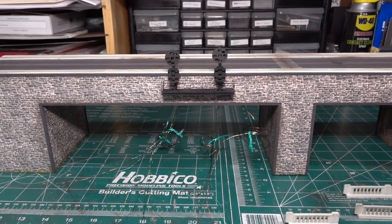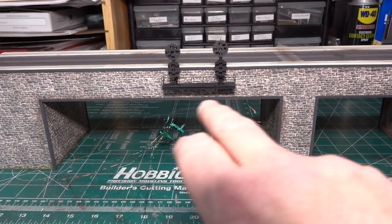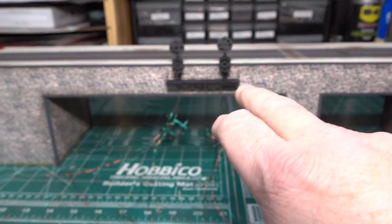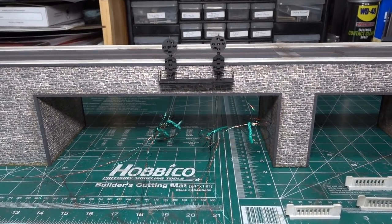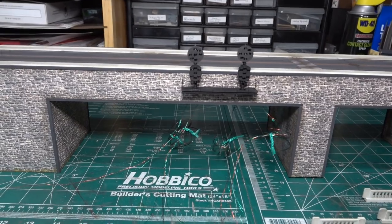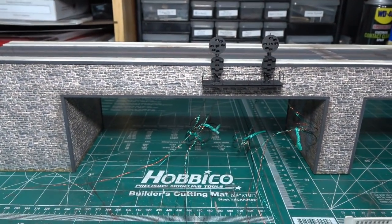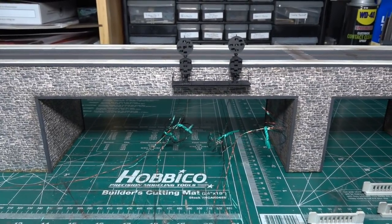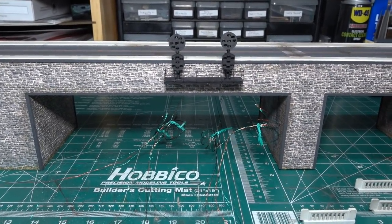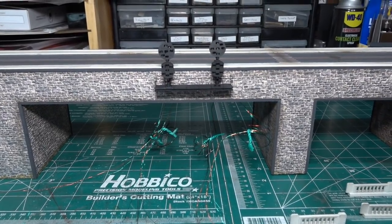Again, it's got the two holes for the tubes for the wires and the signals, and that's got H-beams or I-beams on the outside, so it's not going anywhere. The only thing I had to do was I did kind of bump this railing on the inside as I was playing around with it, as careful as I was trying to be. It popped off a little bit, so I just put a little dab of super glue there to hold it. But now I'm not going to even look at it cross-eyed.